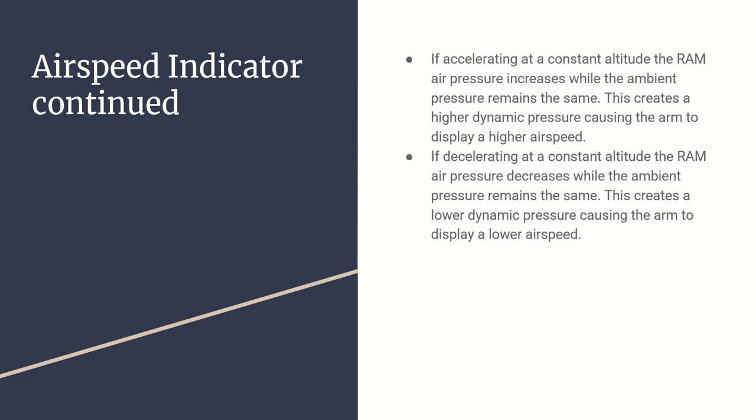Okay, so what we're considering at the end of the day is once we know what happens to the amount of ram air, once we know what happens to that ambient pressure reading, what is that dynamic pressure? Okay, is it higher than it was before? Is it lower than what it was before, or is it the same, right? And when we have changes in that dynamic pressure, we have changes in our displayed airspeed. Okay, so hopefully that was insightful and better than I did in class.